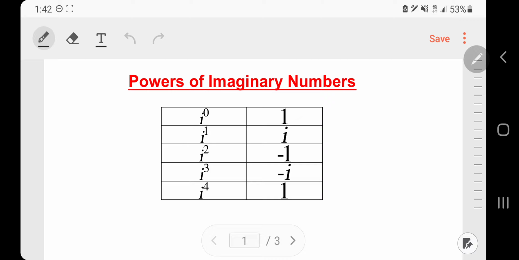Hey everyone. In this video we're going to take a look at how to find the different powers of the imaginary number i. When you're looking for the different powers of i, you actually only need to know 4 specific powers. You need to know that i to the first is i. You need to know that i squared is -1. You need to know that i to the third is -i, and you need to know that i to the fourth is 1. The reason we only care about these 4 is because after this, it's cyclical. It repeats the same pattern over and over and over.